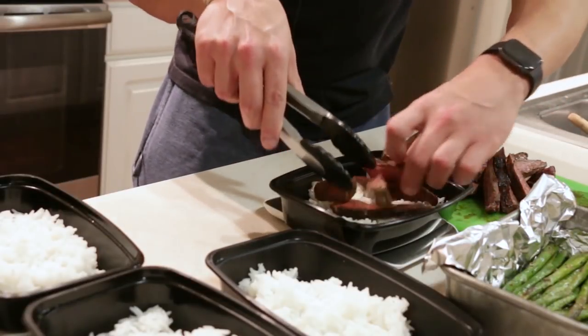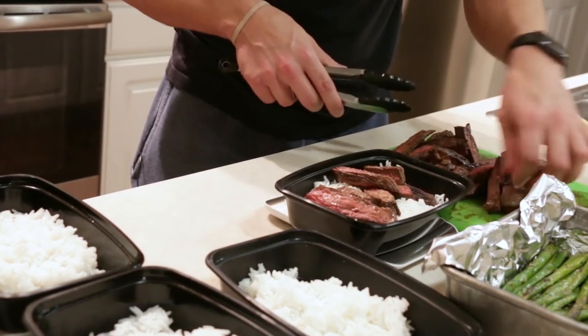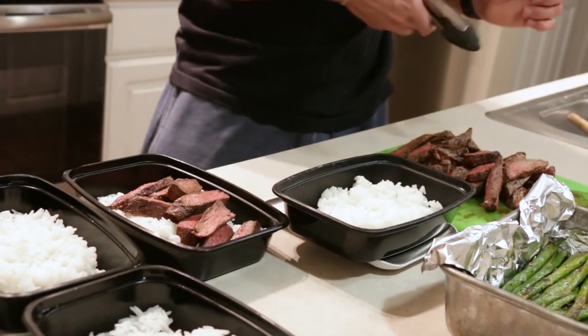How do I reheat the meals? I typically reheat them in the microwave, but sometimes I will reheat them on the skillet with a little bit of oil. It'll bring back more flavor to them. But again, you'll have to factor in that additional oil into the calories. And I think that's pretty much it.